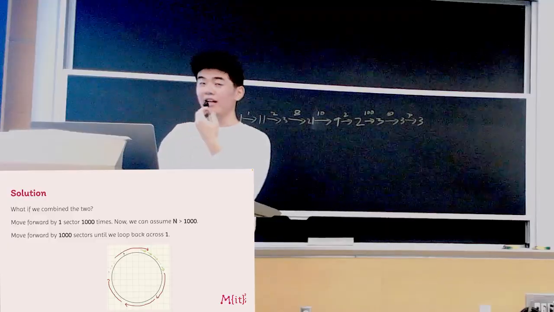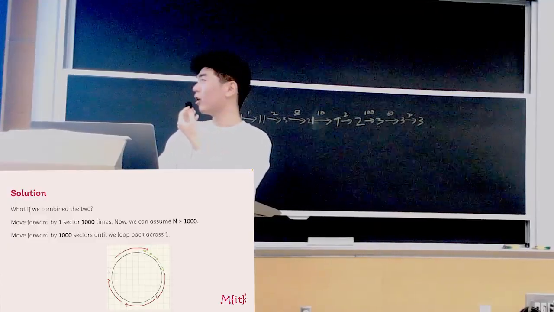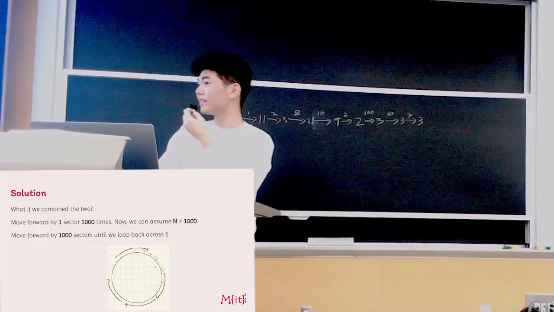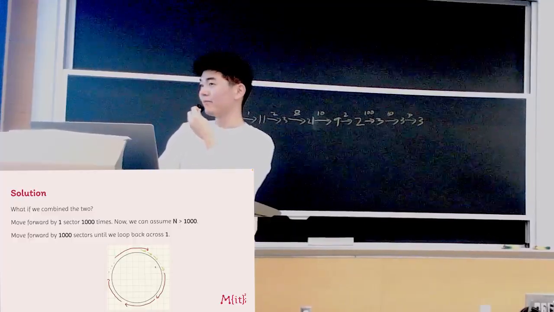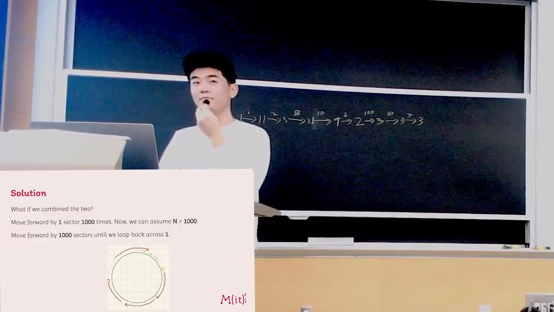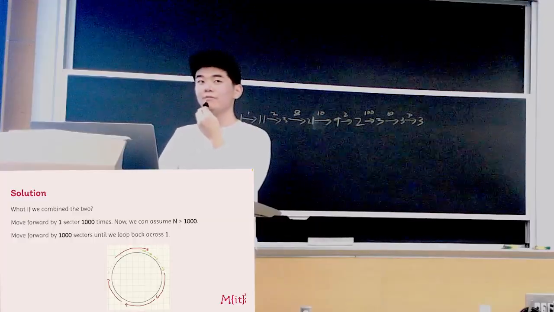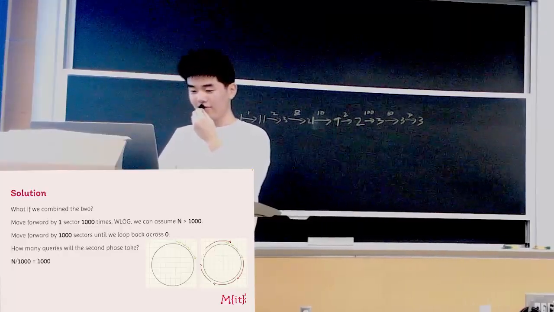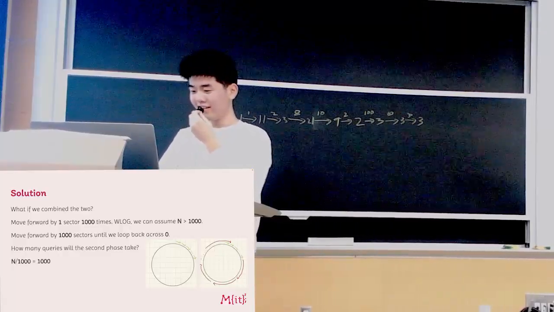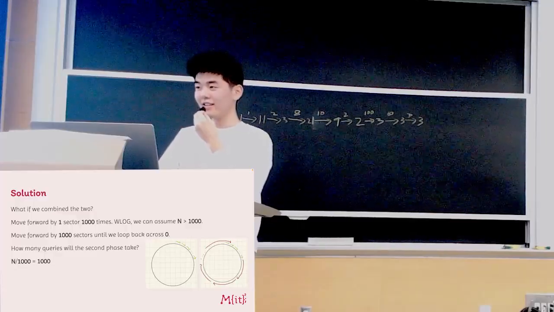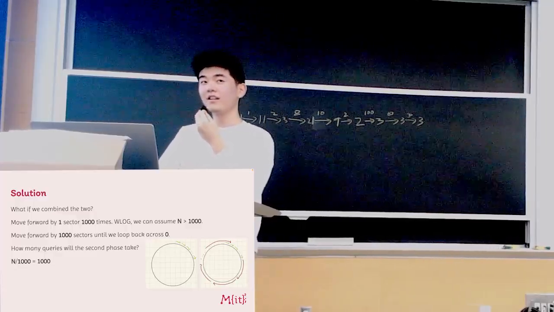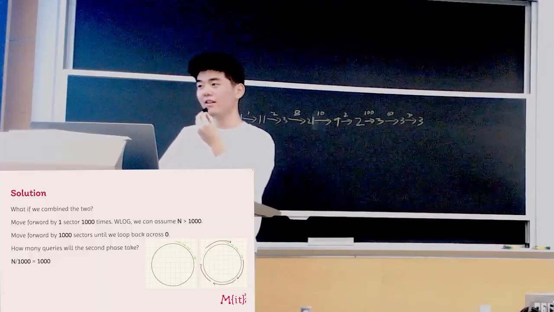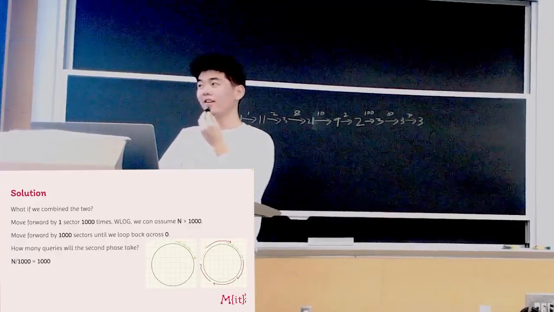Can anybody say why we know that eventually we're going to end up in a green square? And once we do end up in that green sector, how can we determine n from it? I guess the question is, how do you know you're ever going to land on a green square? What if you skip the green patch? How do you know you're not going to skip it? Because it's 1,000. Exactly.